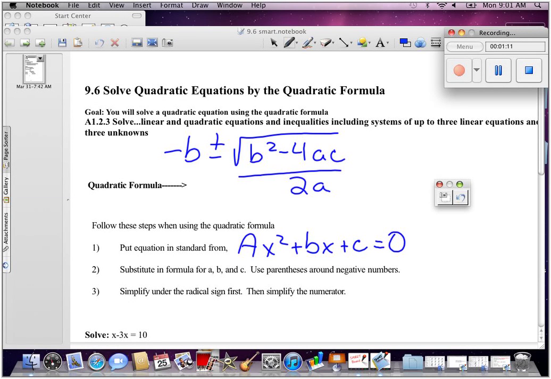Okay? One of the problems we had in last hour's class is they would write it out of order. They would have their x squared and their c and then their x. No, you have to write it in the x squared, then the x, then the number. Okay? It has to go in that order. Then you're going to label a, b, and c, just like we did last week. And then you're just going to plug it in for the formula up there. And we're going to simplify it. Okay, it's not that hard, so let's get started. It just kind of is a long process.